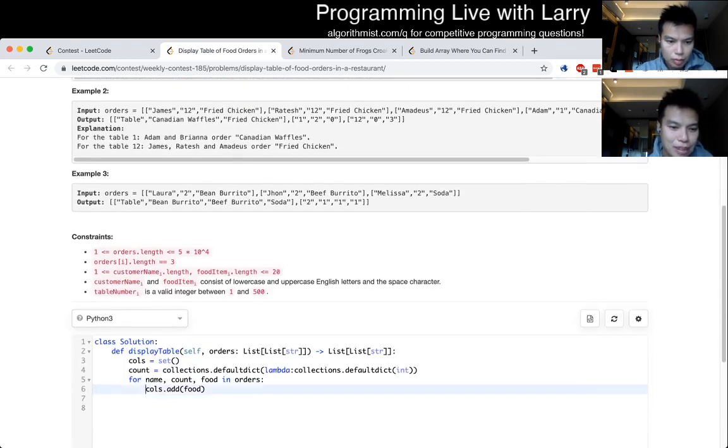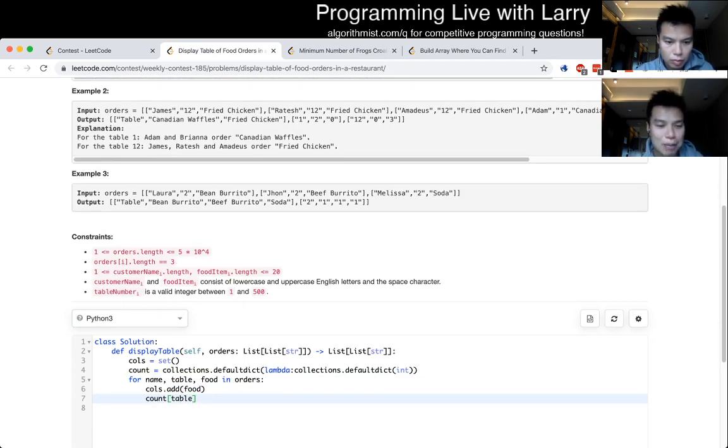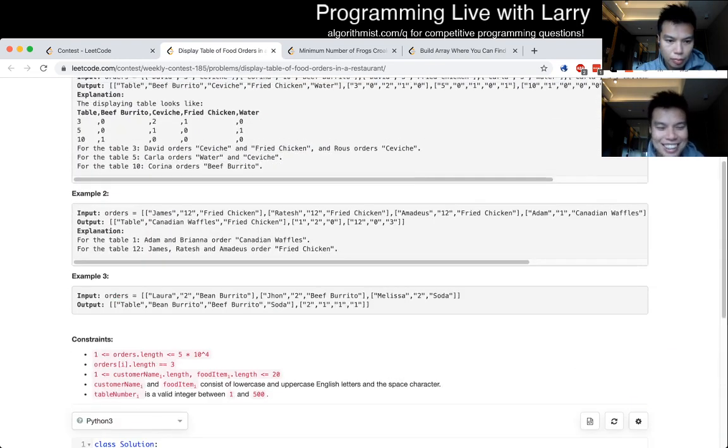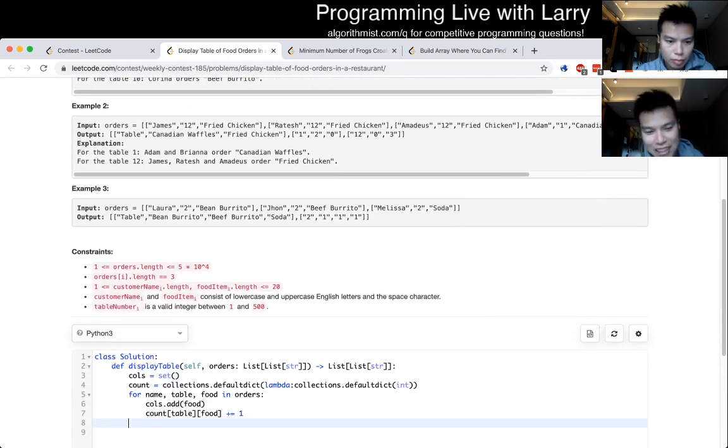I double checked, and that's actually the table number, because for some reason I thought it was the count. I was like, if that's the count, where do you get the table number? So I reread it, and that's pretty much it.